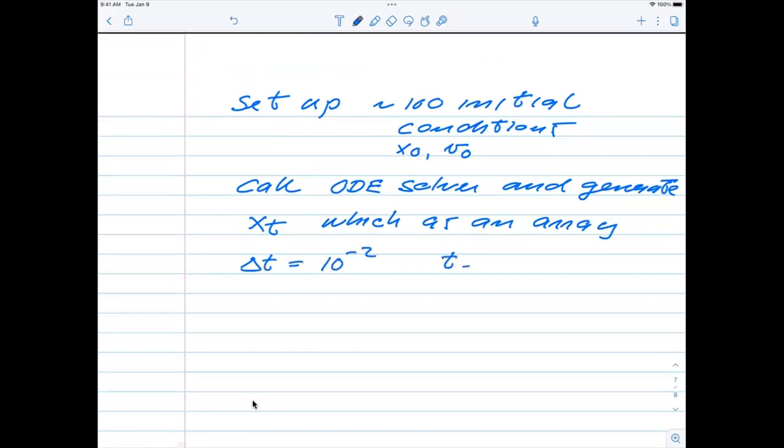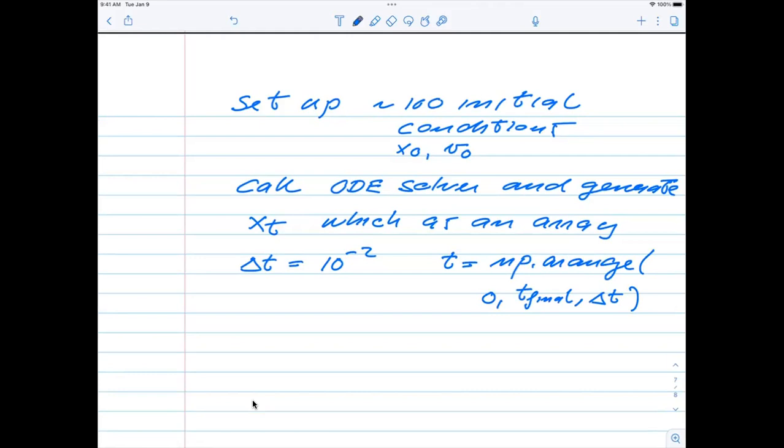And then t would simply be an array, using a very simple way of using NumPy, arange. You've probably seen this function many times. And then we would have 0 up to t final, and this goes in steps of this delta t here. So that's one way to set up the integration points.